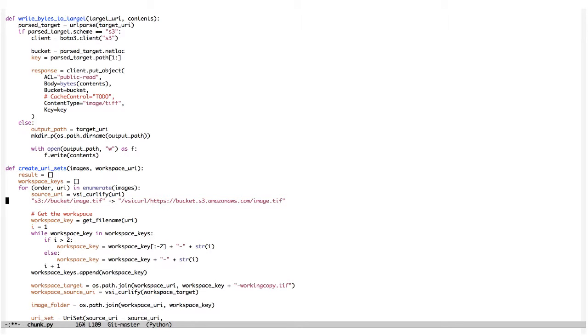And VSI curl, just in case you're not familiar with it, is a driver that lets GDAL read raster data from a remote source, and it uses the HTTP headers that allow you to read runs of bytes, like a specific range of bytes, to not have to pull down the whole entire file in order to read information from it.